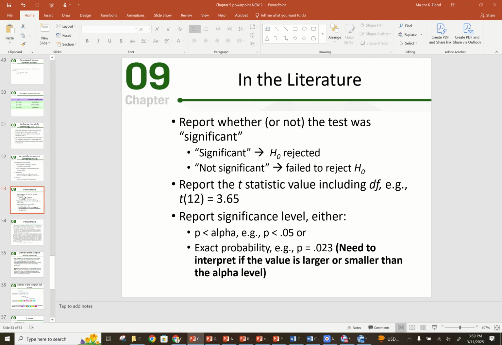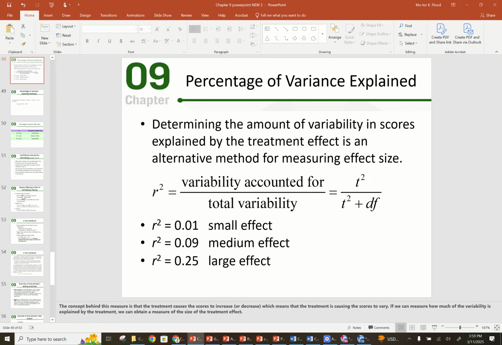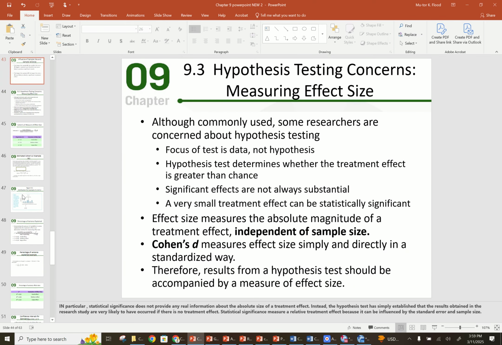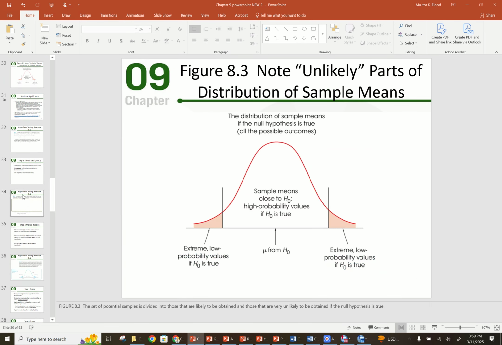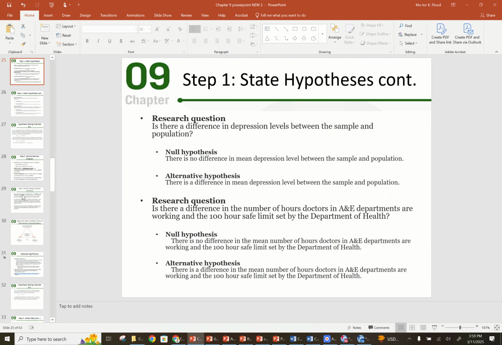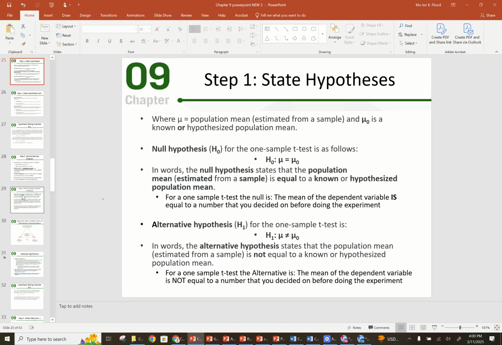It's going to be chapter 9, and I'm going to scroll until I find the null and alternative hypothesis for a one sample t-test, and that is this here.